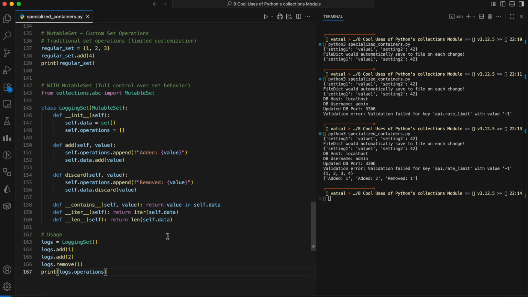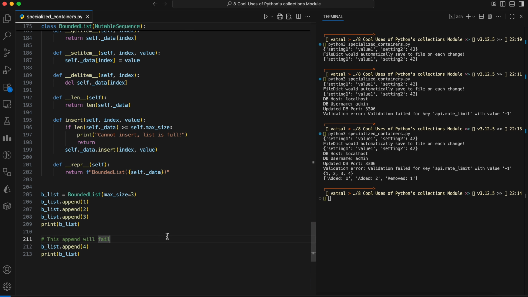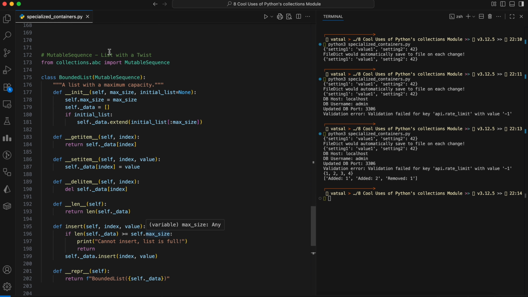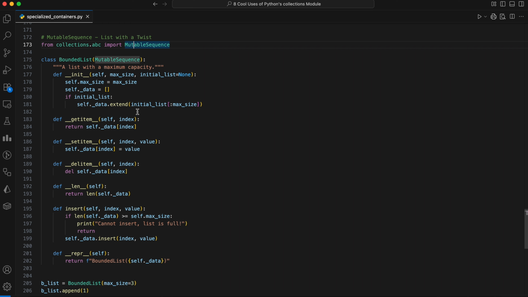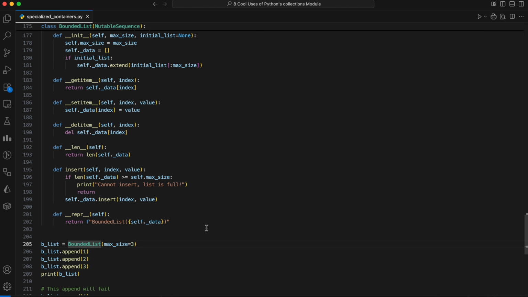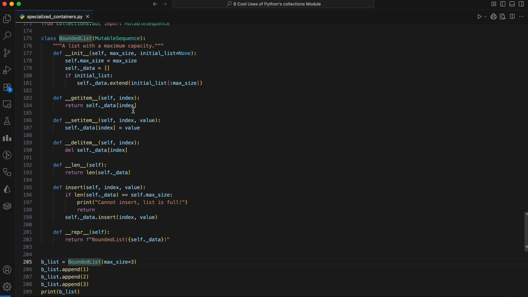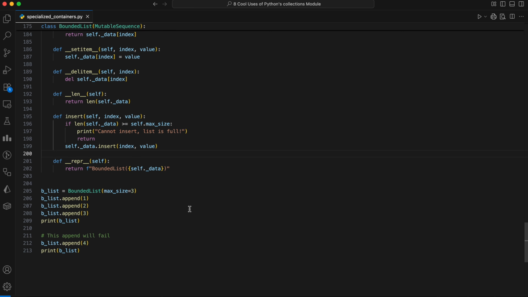data structures. Similar to MutableSet, MutableSequence provides a solid foundation for creating custom list-like objects. In this code, we can see a custom list-like container called BoundedList that inherits from collections.abc.MutableSequence to enforce a maximum size. By implementing the required methods, __getitem__, __setitem__, __delitem__, __len__, and insert, the class automatically gains all the other list-like behaviors, like append and extend, which are built on these base methods.